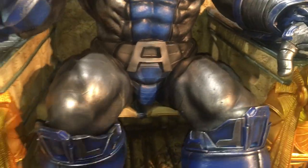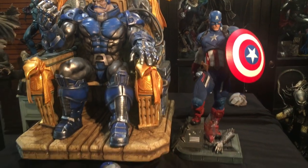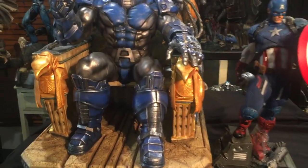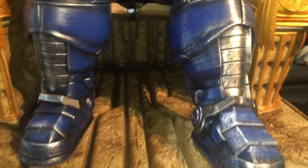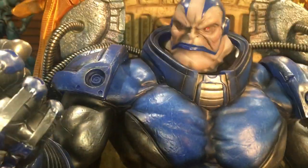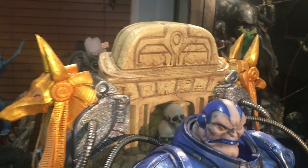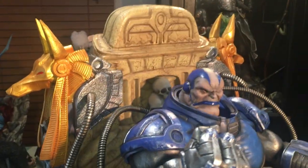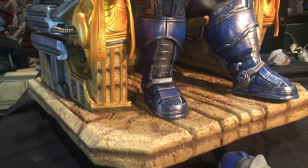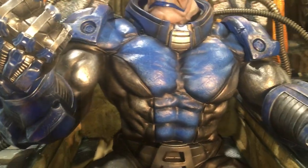And here you go guys — just a quick shot of it. It really makes him look kind of small. Again, thank you to Mark Kingpin and his team. I know a lot of collectors have been waiting for this for quite some time. I know there were delays, and that was a good thing — he wanted us to have the best piece possible coming out of the production companies. It was well worth the wait.